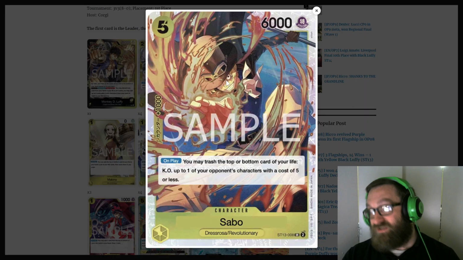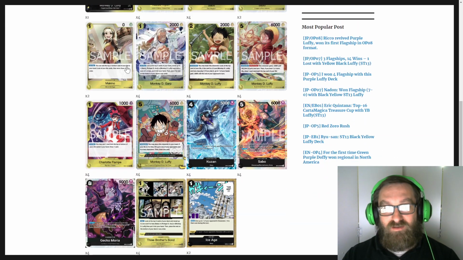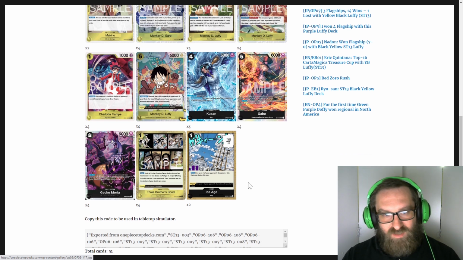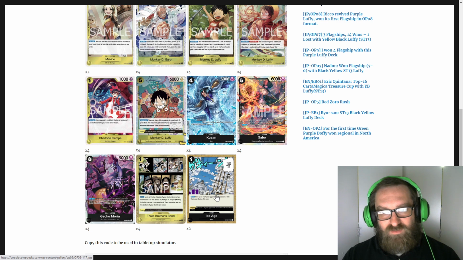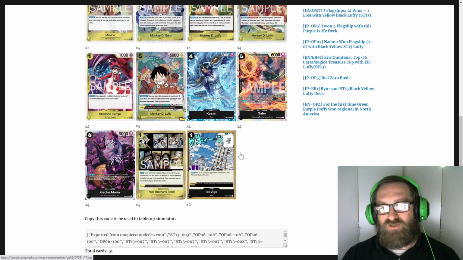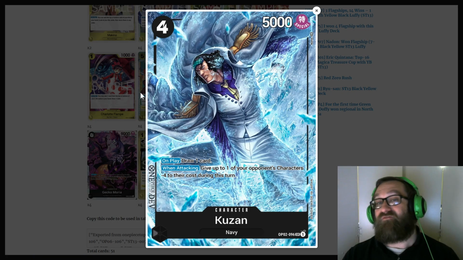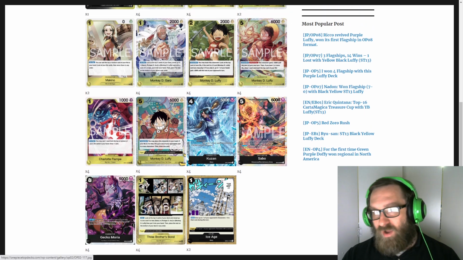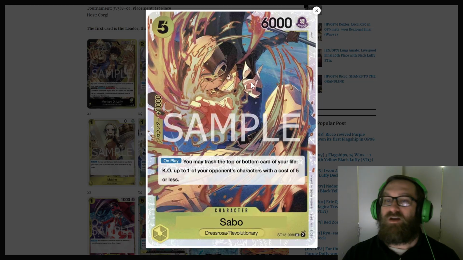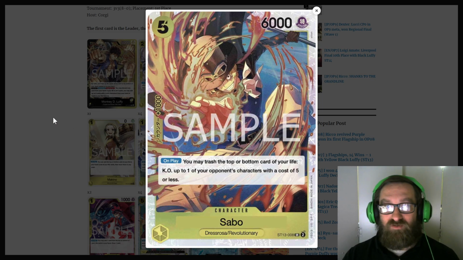Now notice this. This is running the Sabos. How interesting is that? This looks exactly like the deck we just looked at, doesn't it? Well, no, it's not running the Shigan Finger Pistol, but instead they're running 4 Kuzan. 2 Ice Ages, 4 Kuzans, 4 of this Luffy, which pops stuff as well, and the 2 Sabos. That's very interesting to see.